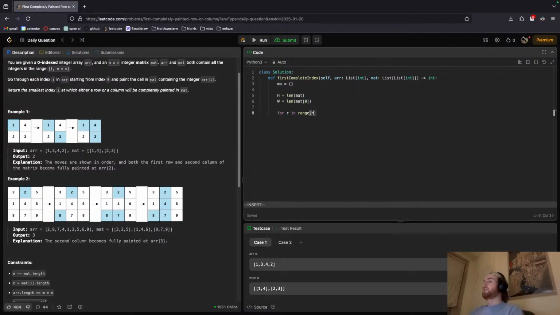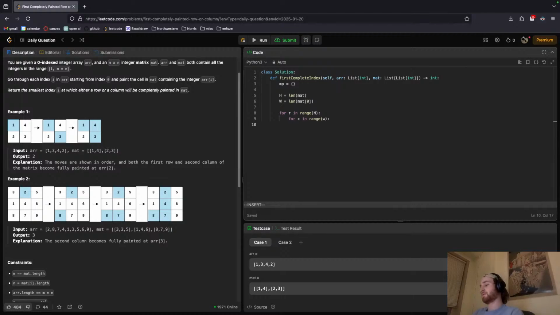For R in range H, C in range W. There's probably a one-pass solution to this, but I don't really want to think. Today's just going to be an easy day. I want to just get a solution out there. I'll read a solution, and then we'll move on. I don't want to spend too much time on this.